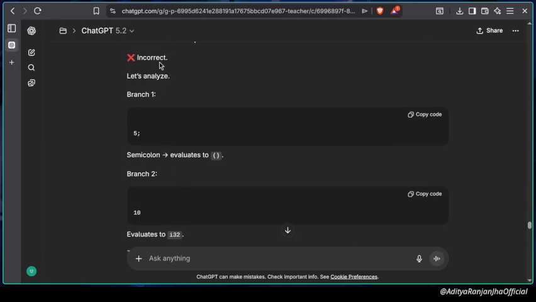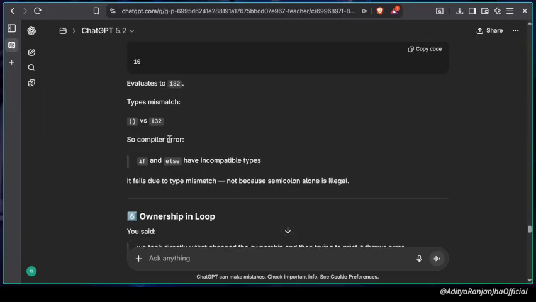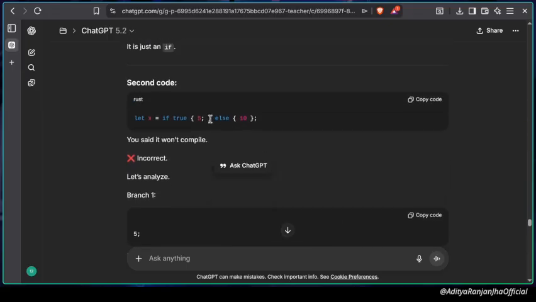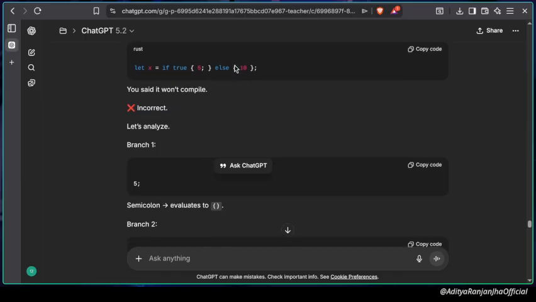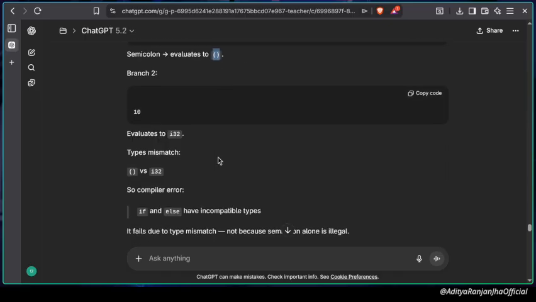So what I said, I guess, okay. So it's telling me that the compiler shows an error. It will fail due to type mismatch, but not because a single semicolon alone is illegal. Semicolon wasn't illegal. It was just that the i32 and this type were not compatible.